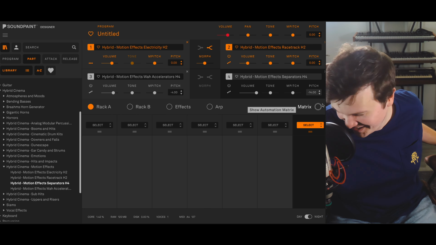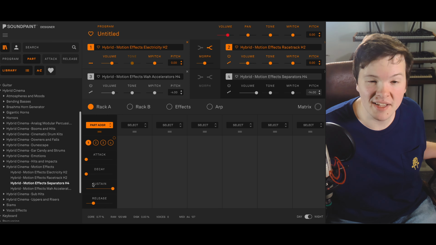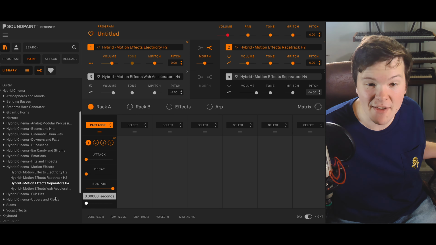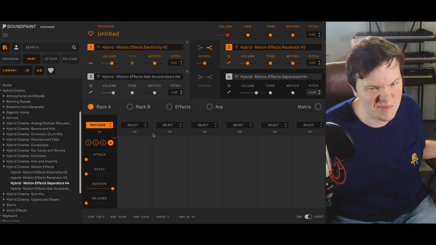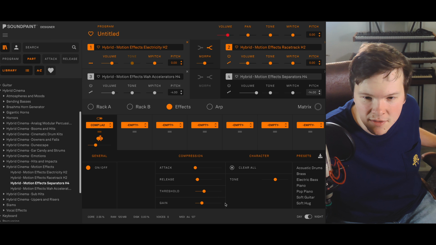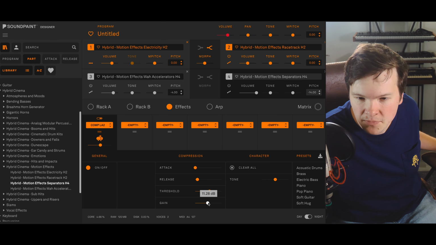Oh, I love it. Let's get some nice snappy envelopes on everything so that the minute I pull my hand off that key, it just stops dead. Throw a compressor on it. Make it nice and fluffy.